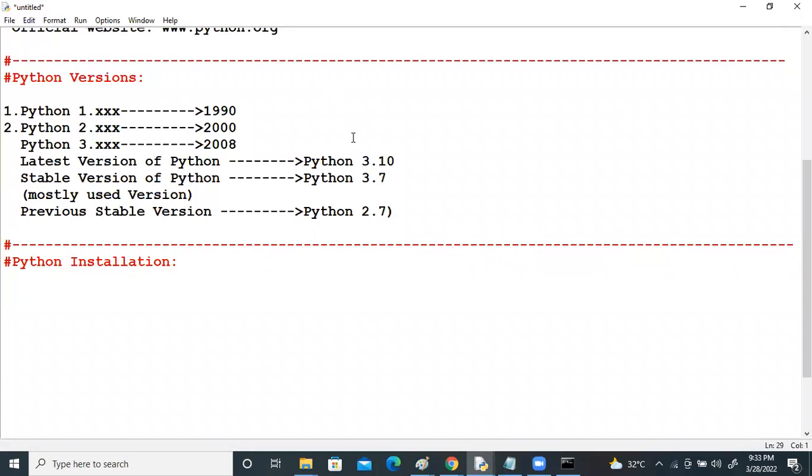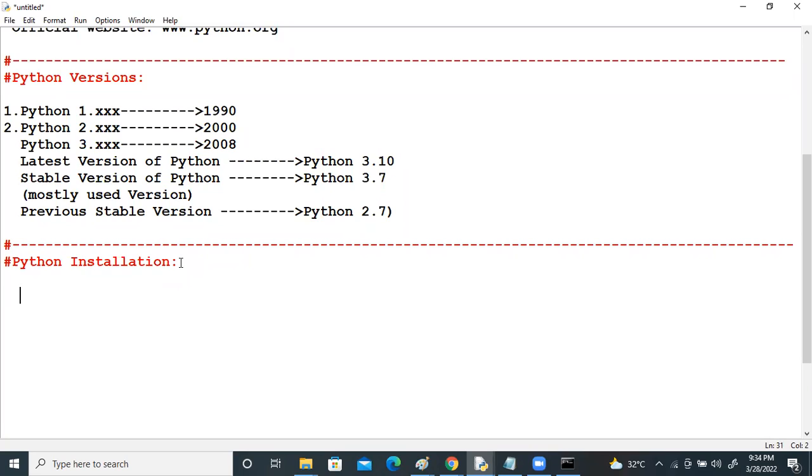If you're working in a Linux environment with Python, no need of any installation. By default, Python comes inbuilt within this. But if your Linux is an older version, you will get an older version of Python.